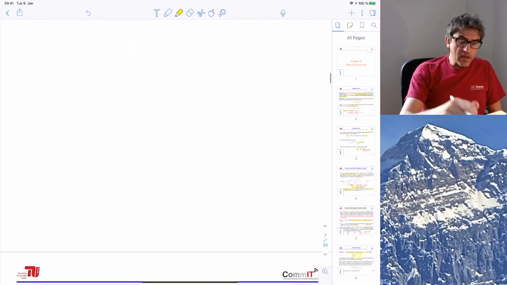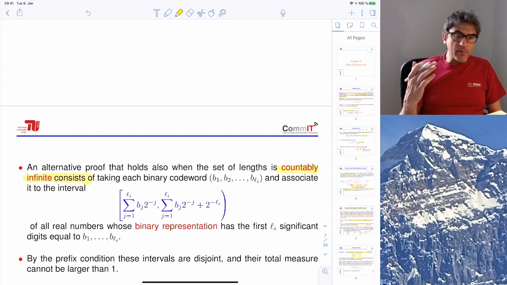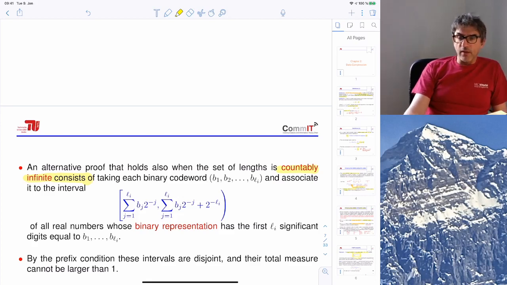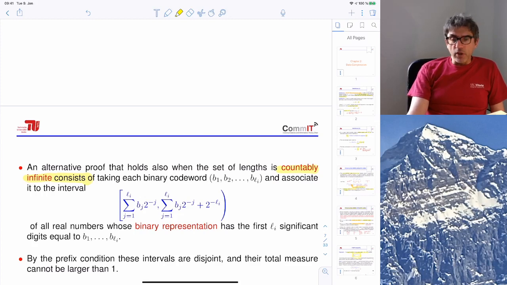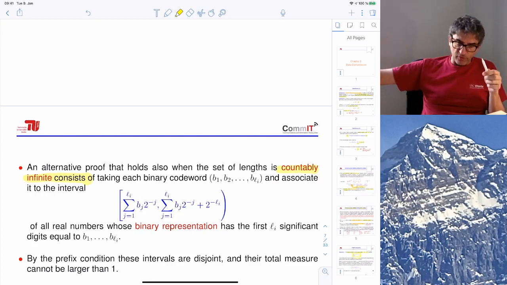But suppose it may happen that we have countably infinite source alphabets, like for example, you remember that source for which we computed the entropy of the geometric distribution. The geometric distribution has a well-defined entropy, but the number of symbols is all the integers, 1, 2, 3, 4, 5.